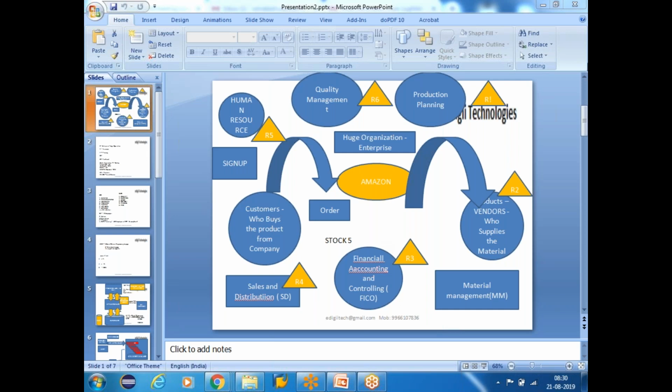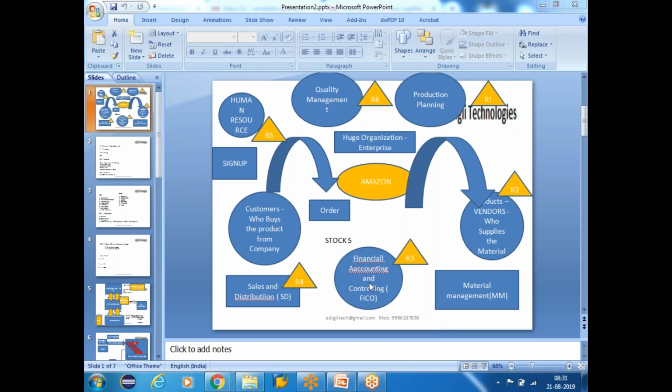That's the SAP stats. And these are my modules. Here you can see there is an enterprise, and we have different kinds of resources, and they are going to utilize these resources and plan their business accordingly to get maximum benefits. Also SAP provides tight integration between all these modules, all the 60 plus modules. If you can see here, there is MM and FI and SD. The advantage of SAP is that whenever an invoice is created, automatically the finance accounting document will be created. So there is a tight integration between SD and FI, and there is no ERP software which has this much tight integration between SD and FI.